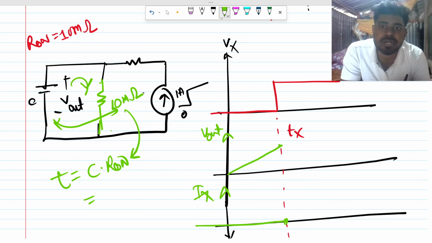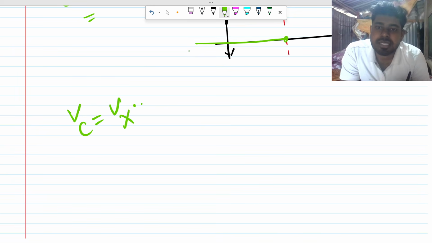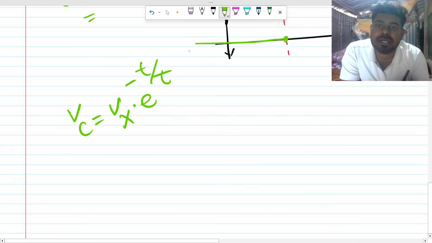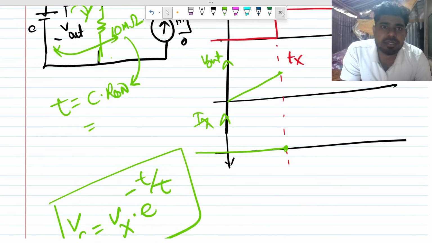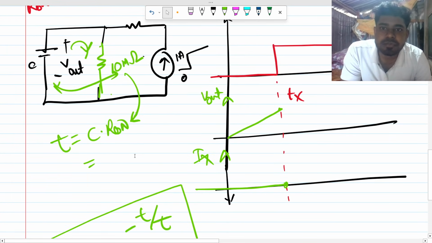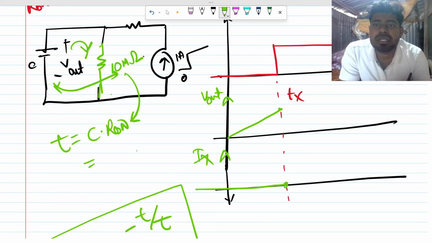You all know, right? What is the discharging equation? The Vc will be nothing but V charged into e power minus t over tau. Correct. So this is the discharging equation for a first order circuit. Okay, so now ultimately it will be discharging, but how much can it go? Will it go to 0? This is a catch. It cannot be 0, because this current Ix will always be the sum of the discharging current Ic and the current through this constant 1 ampere source.